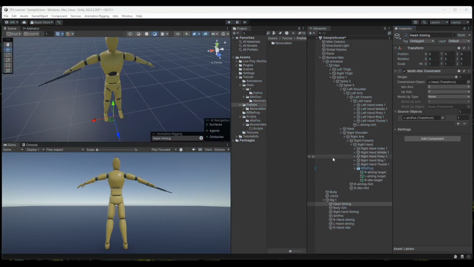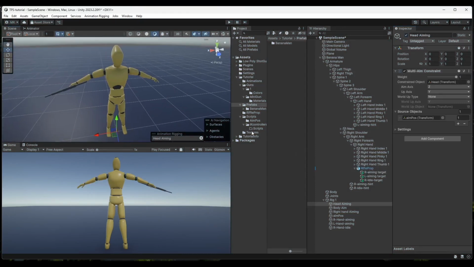Okay. Obviously, I had to pause the video and check the bug. What happened here is that the right idle target was not attached to the rifle. It was attached to the right hand. I don't know how it happened, but I just dragged it back on top of the rifle.